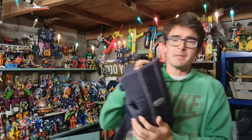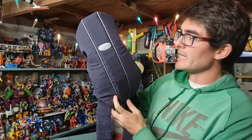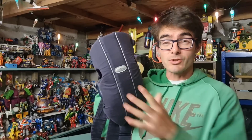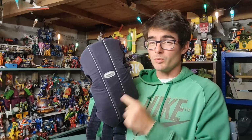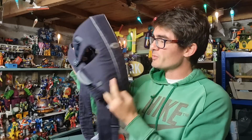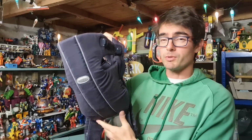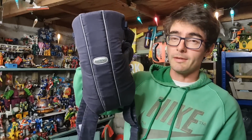I've started picking up these baby carriers recently. This is a Baby Bjorn one. I want to do a bit more research into these because if you can find the right ones, they do sell for a lot of money. Brand new, these are absolutely crazy. I think this one's pretty bog standard. It's in reasonable condition considering what they're kind of used for. I paid £1 at the boot sale for that. Gone for 15 quid all in.